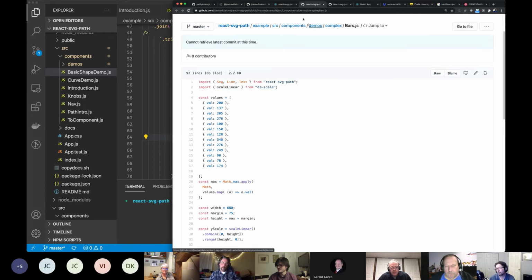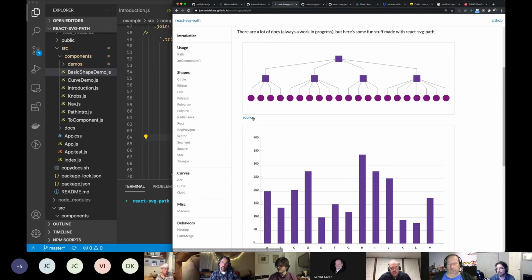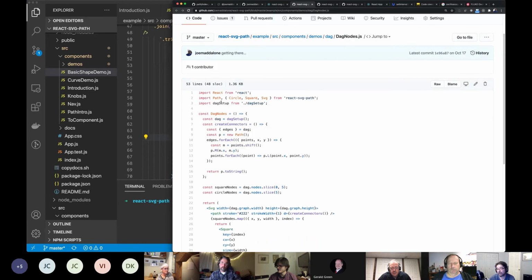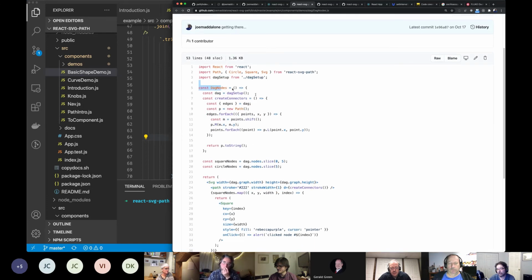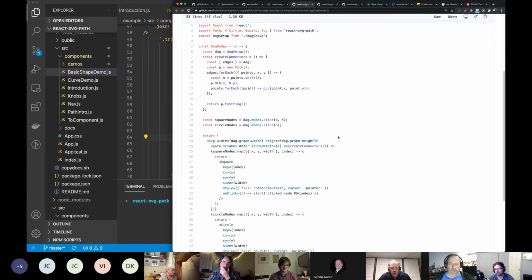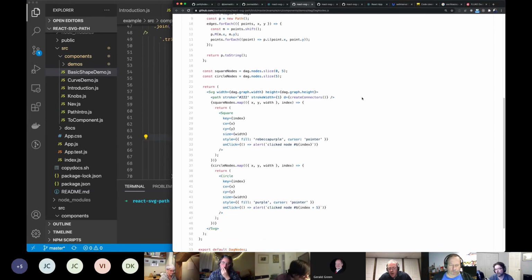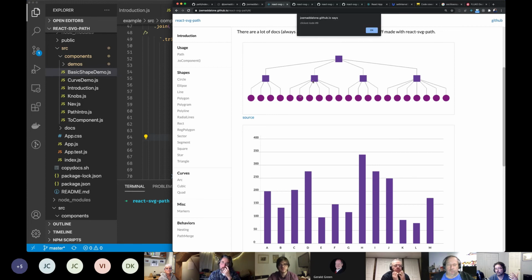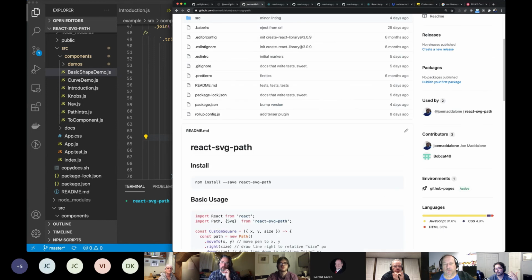And the other one, just because it's cool, is this library called Dagger, or Dagre, that I love. I gave it a JavaScript object that had a bunch of relationships between different objects, like parent-child stuff. It figured out all the points for me, and then I just drew out all the points I need. And on these React components, same thing with the regular path components, you can still do all the interactivity you want. So this guy is interactive. I clicked on node 8. I clicked on node 4. And same thing with the underline library.